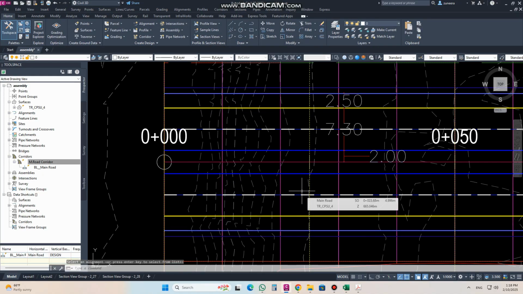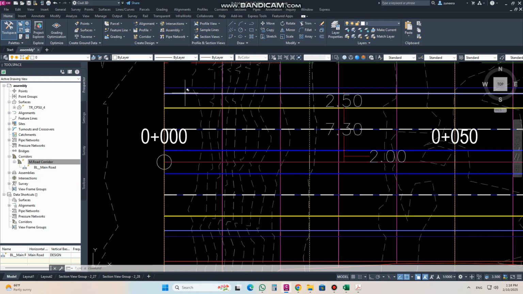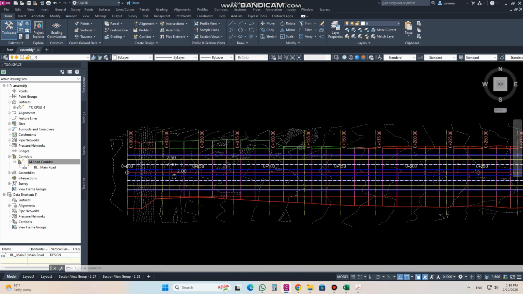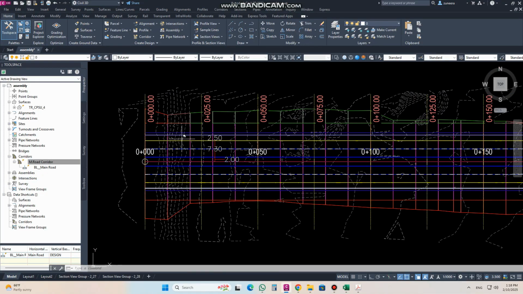Now as you can see, we have two elements on the right side and the left side, plus and minus 11.8. Okay, I will create a profile for these two, but before creating profile, I will create a top surface for this corridor.